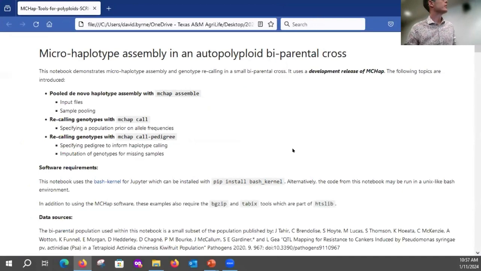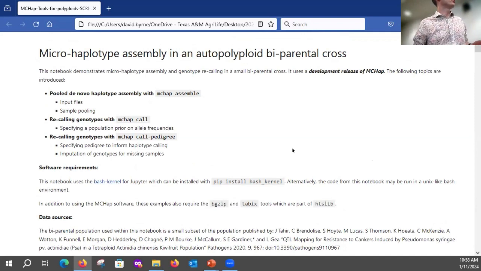Thank you. Okay, so this is a Jupyter notebook. For simplicity, sharing off a single computer, I've just generated this as an HTML file rather than running the notebook live. It's also a bit less scary than doing a live demonstration. This is using the same example data that is already available in the repository for MTHAP. There is an existing notebook up there that shows an introductory tutorial, which I worked through in the computational session in December and also at the last meeting. This is using the same data, but it's changing things to use more of a pedigree-informed focus.